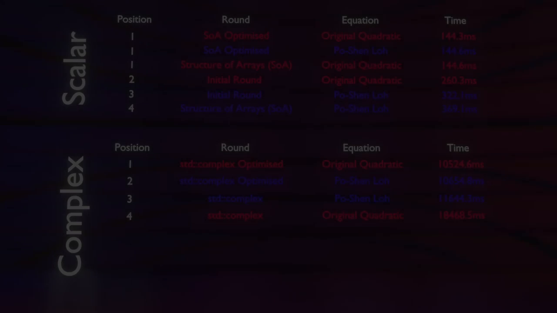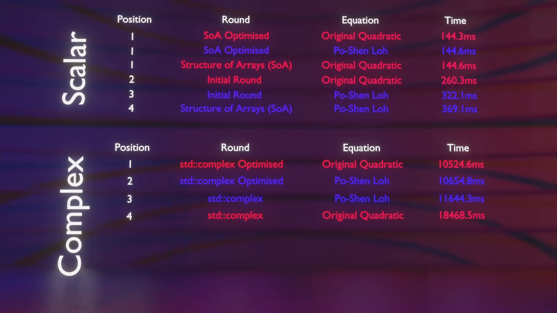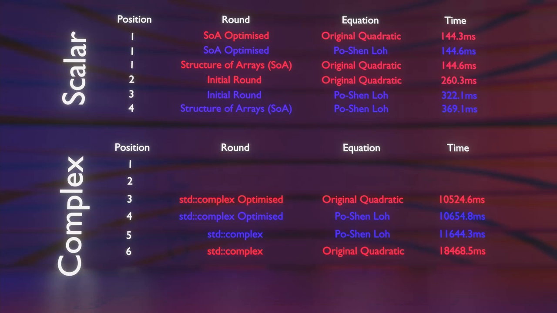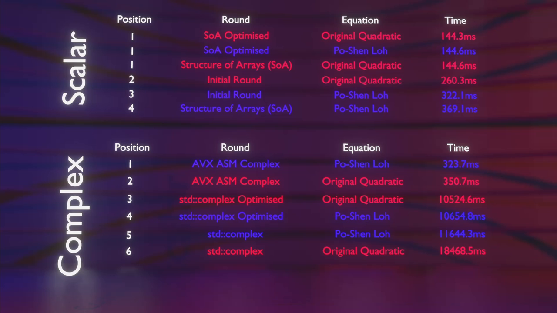The Po Shen Lo formula takes round six. Interestingly, the Po Shen Lo ran at the same speed even before loop unrolling — meaning the bottleneck isn't the instructions but the RAM bus. Testing just reading and writing RAM with no computation showed these formulas running at 90–95% of that speed. The computation itself takes almost no time; it's the RAM access that dominates. That wraps up all CPU tests — and for the CPU, the Po Shen Lo is the fastest.